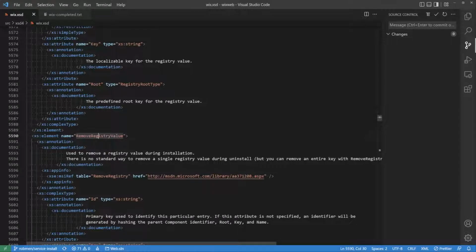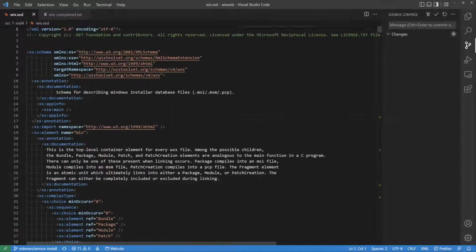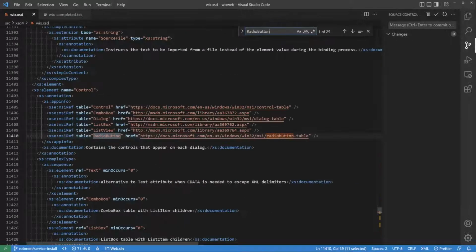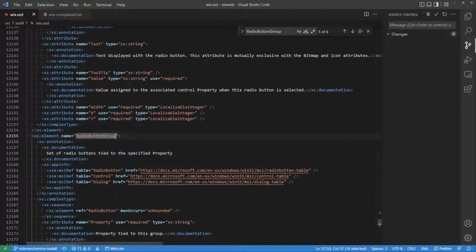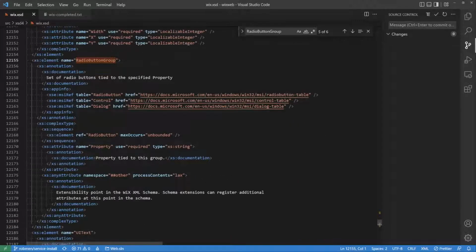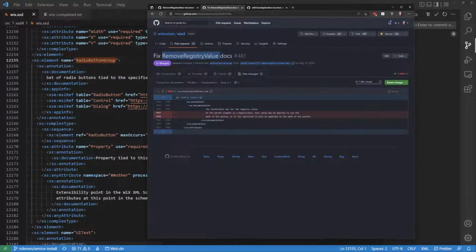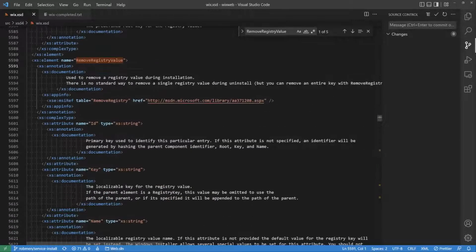Oh well, let's see. This is what I'm going to do. I'm going to look at one of the ones that are completed. I want to refresh my memory on what these things look like. So which of these is interesting? Radio button group might be interesting. Nope, not that one. This one. All right, so just fix the indentation mostly and all those kinds of good things. Doesn't look like there's too much else different. Okay, groovy. We want the remove registry value, and we will start fixing up the spaces.